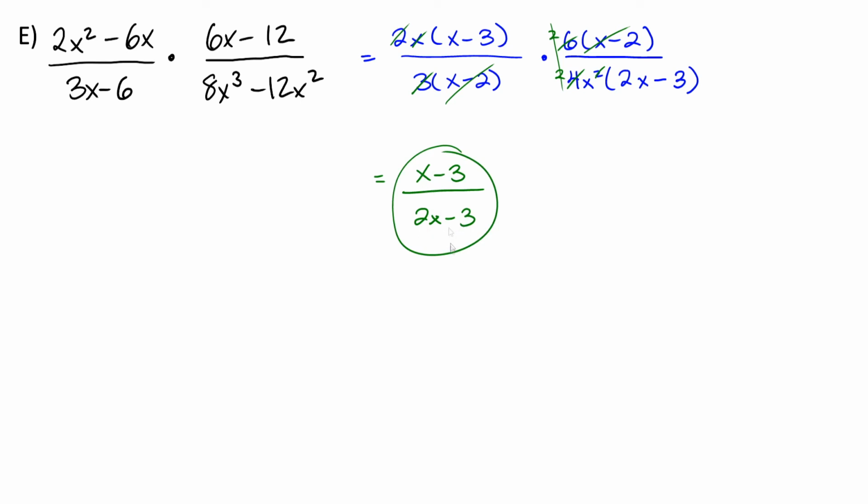Now, note we can't further simplify x minus 3 over 2x minus 3. It might look like this is something that can cancel, but notice the 2x and the 3 here are separated by subtraction. 2x minus 3 is not the same thing as 2 times x minus 3. If we had this, then we could definitely cancel, but that's not what we have. This is a different thing, so just keep that in mind.